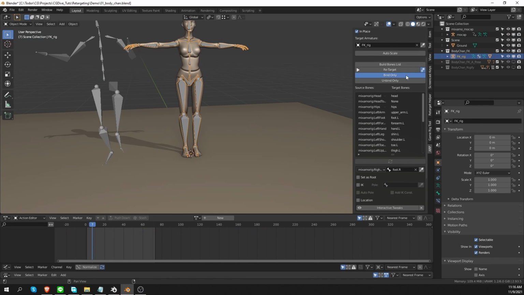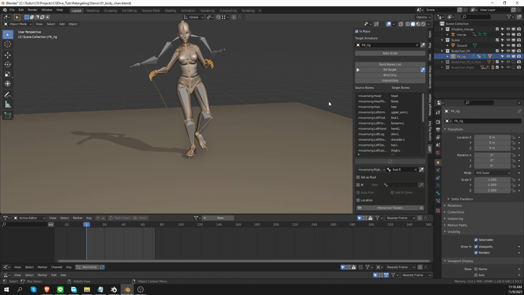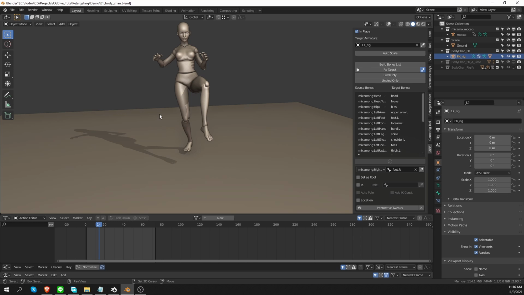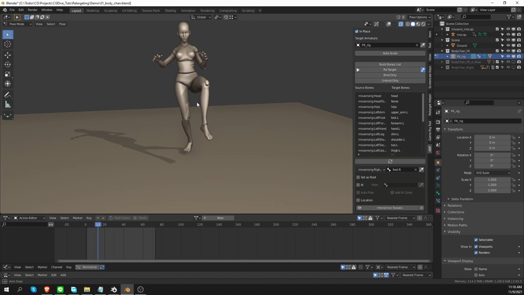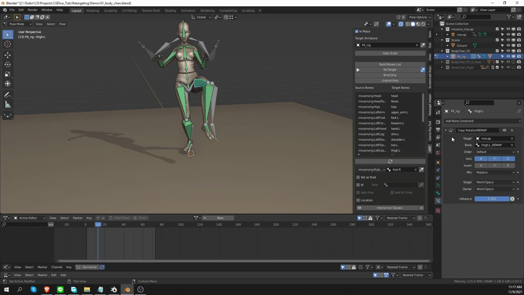So I'll click on it. And here you can see that the source armature will play this action. However, if we go to pause mode, you'll see that there are no keyframes and there is a constraint on each bone. And so my target armature is constrained to the source armature, and that is meant for quick preview.